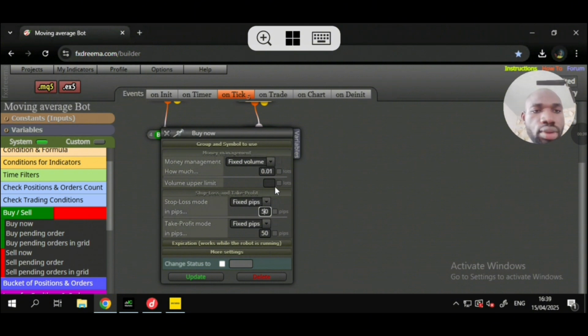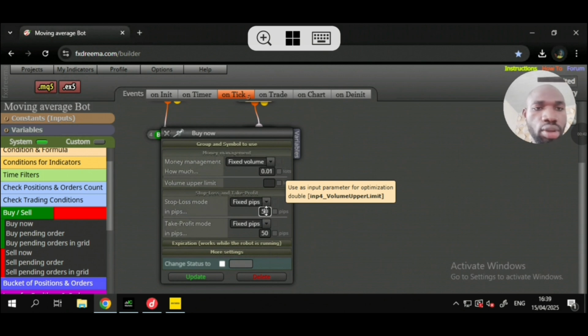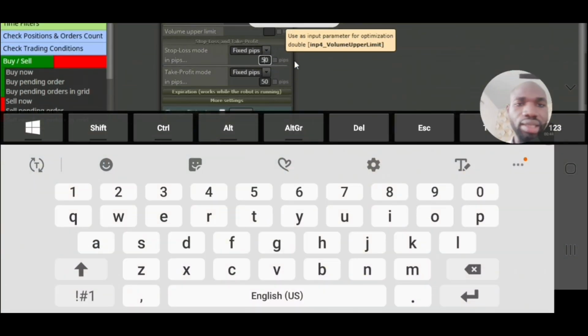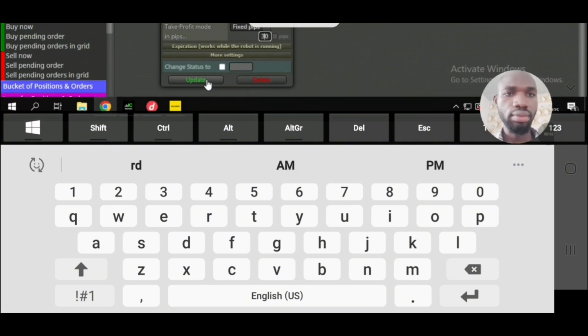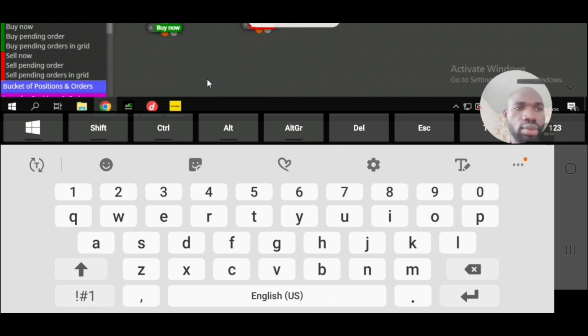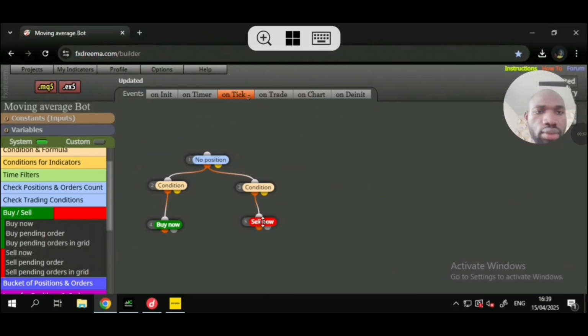All right, guys, so let's head straight back. Let's change this stop loss. Let's reduce this stop loss to, let's say, 20 pips. And for take profit, let's say 30 pips, just for testing sake. Let's do the same thing for the sell now.